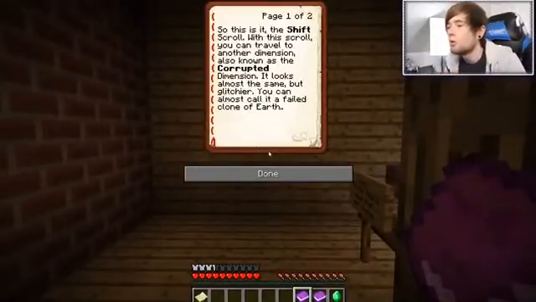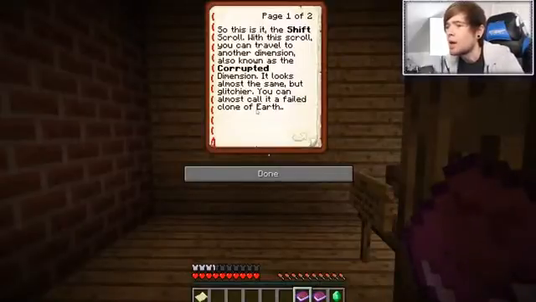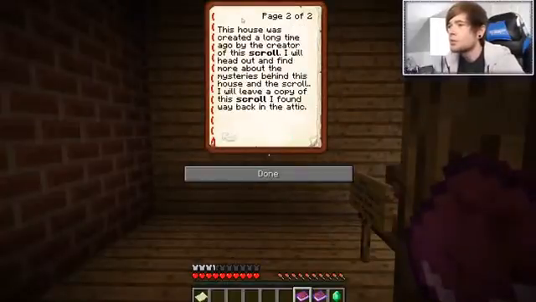The Shift Scroll. With this scroll, you can travel to another dimension, also known as the Corrupted Dimension. It looks almost the same, but glitchier. You can almost call it a failed clone of Earth. That is insane. This house was created a long time ago by the creator of this scroll, and I will head out and find more about the mysteries behind this house and the scroll. I leave a copy of this scroll I found way back in the attic.